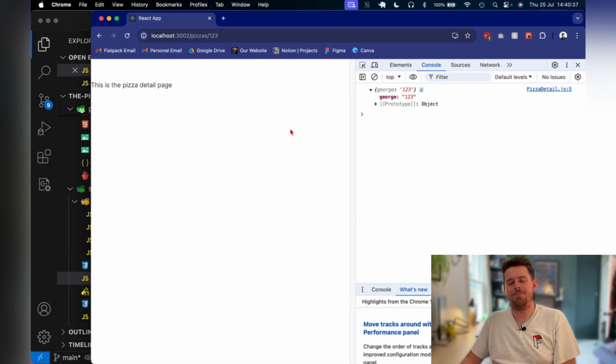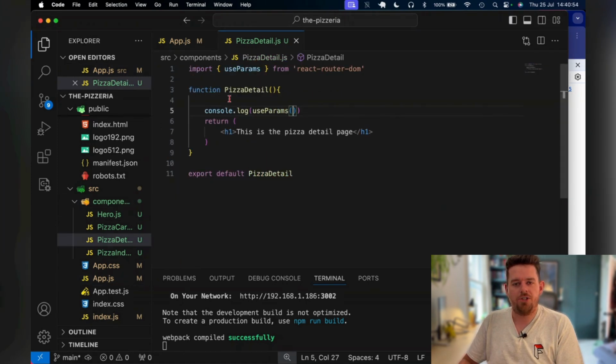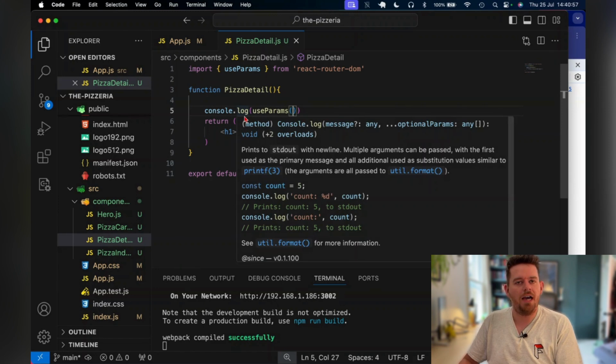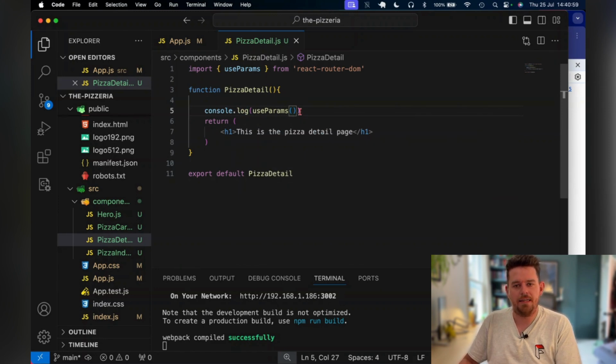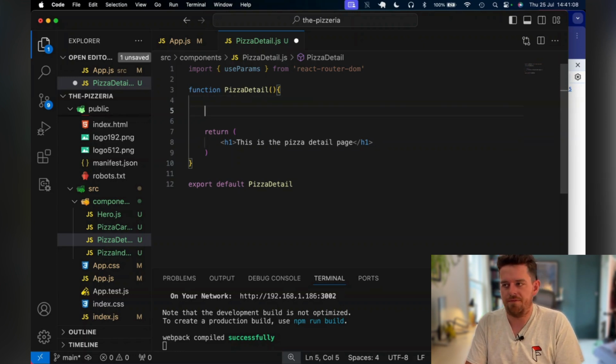Oh, that's really handy because now when we route to here, we'll have this object in our useParams of whatever we've put after the pizzas slash. There is a nice, neat, easy way of just getting that as an ID kind of variable inside this pizza detail function. And we can do something called destructuring. We've done destructuring before, but this is just another way of doing it.